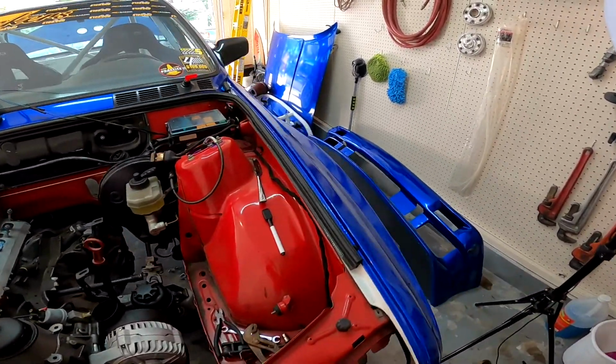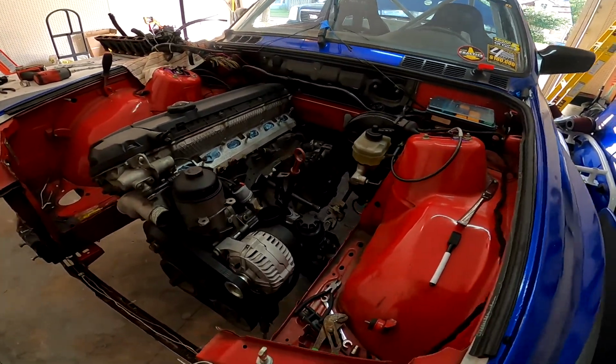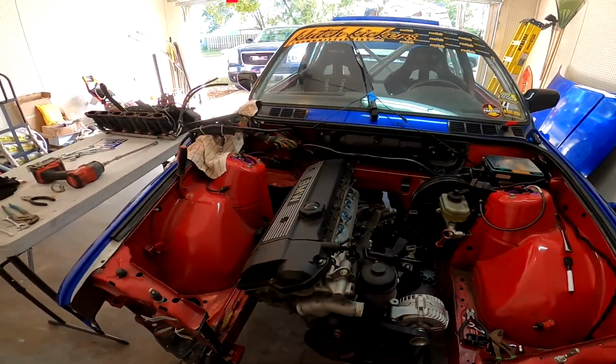Okay, so I got everything out from underneath the car: drive shaft, exhaust, transmission's unbolted. We are ready to undo the motor mounts and pull this out. I just need to go grab a hoist and we'll get this thing out of here.